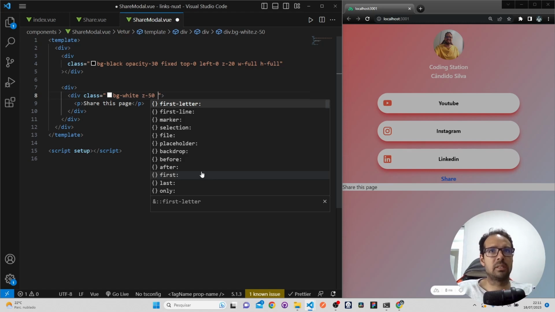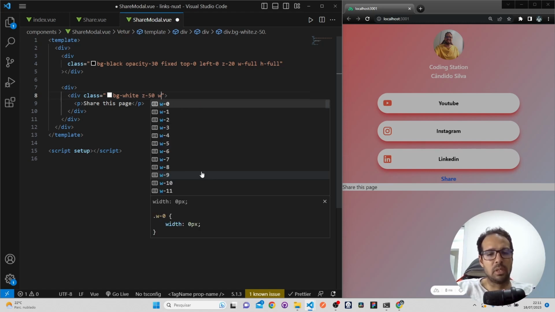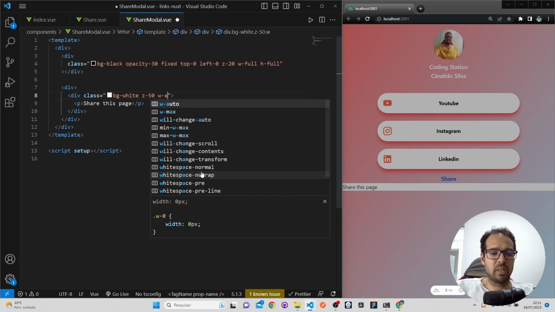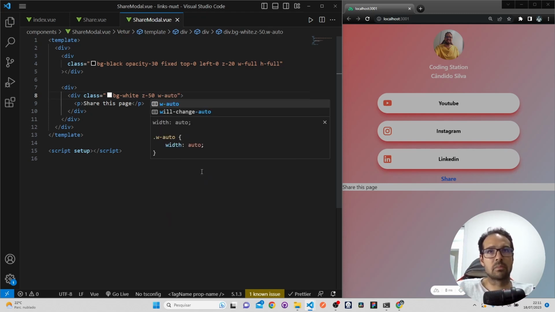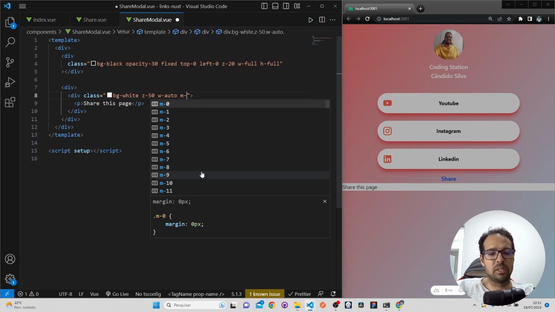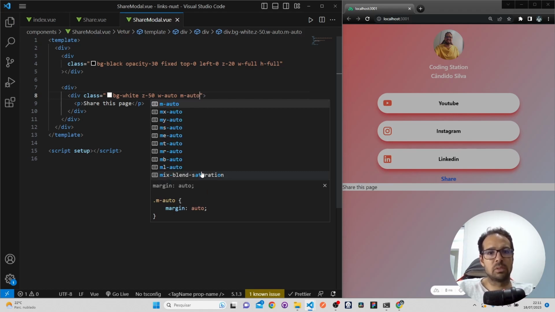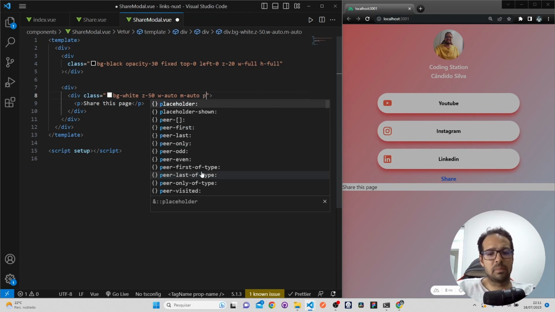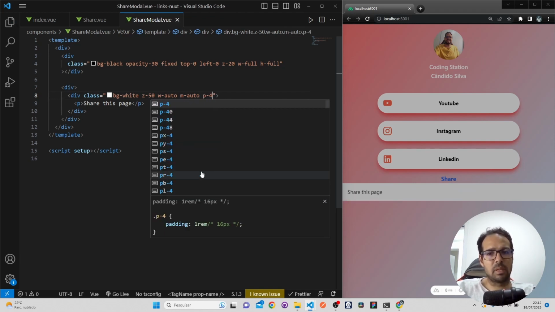For the card, let us do the width auto, margin auto, so this is centered, padding 16 pixels, and rounded LG.